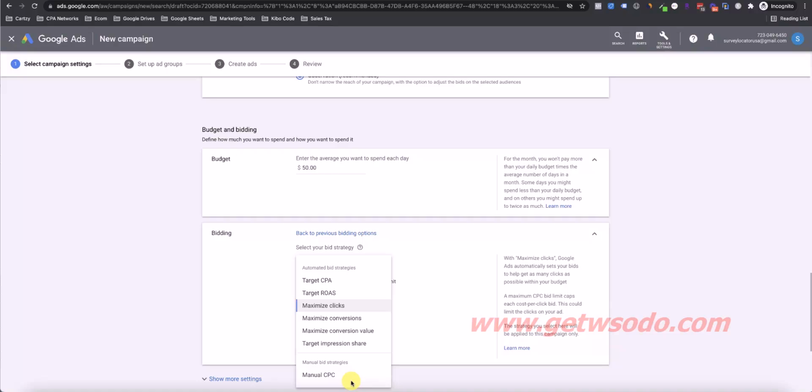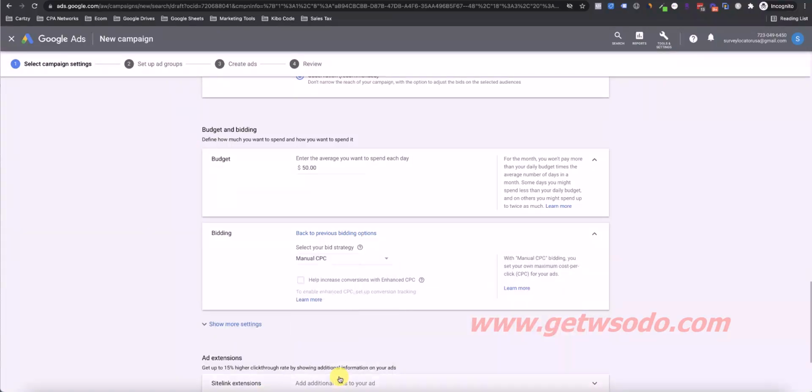Target CPA, on the other hand, is saying, I want to pay $2 per lead. But you can't have Google go out and get you an exact dollar per lead until they have data. Generally speaking, they need like 3 to 4 weeks and at least a few hundred leads. So you always want to start with manual CPC, and down the road, when we get into module 8 and talk about scaling strategies, I'm going to show you why and give you a case study on why target CPA is the way to go over time.